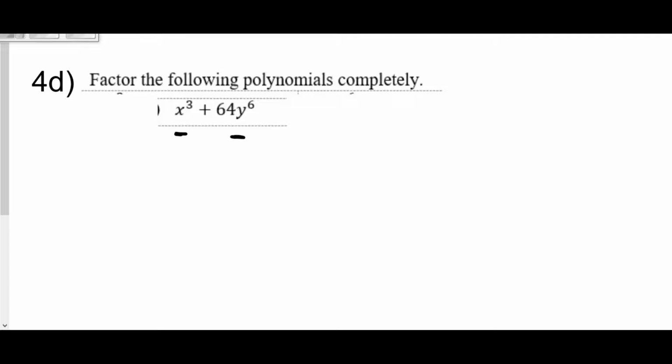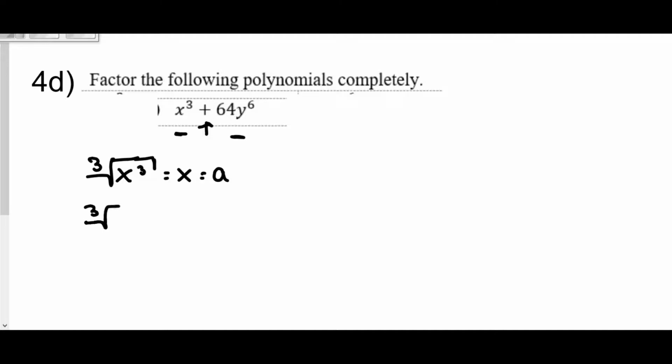Now, right off the bat, we know we can't use a difference of two squares because we have a plus sign here. And in order to use a difference of two squares, we need to have a minus sign. So that gives it away that we're probably going to be using the perfect cube one. So our first step when using a perfect cube is to uncube our cubes. So we have x cubed, so I'm going to take the cube root of x cubed in order to uncube it. Well, the cube root of x cubed is just x, and this is our a term.